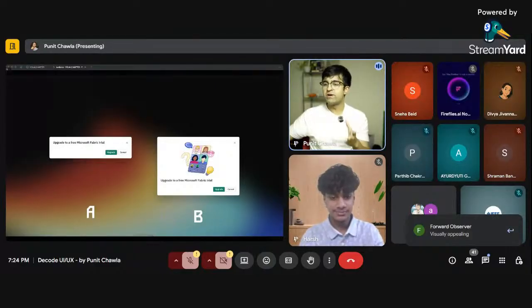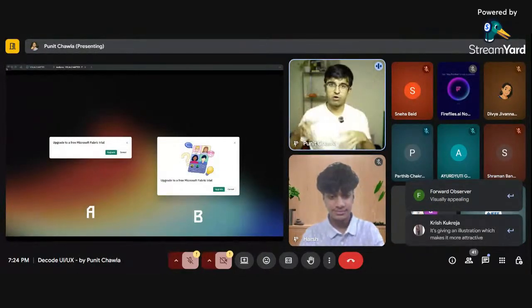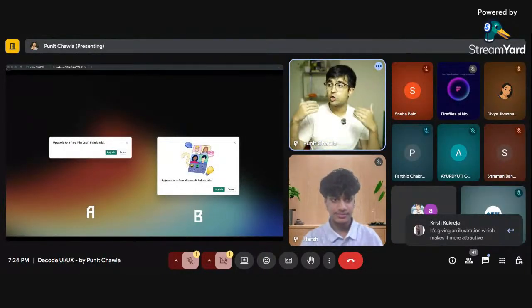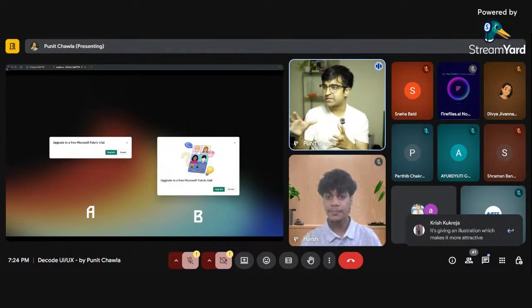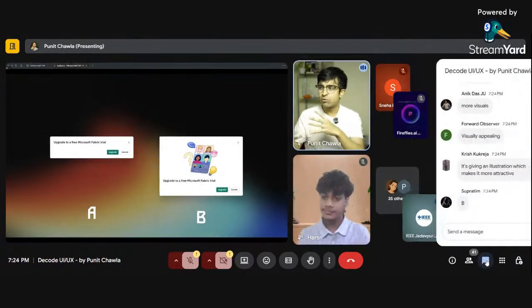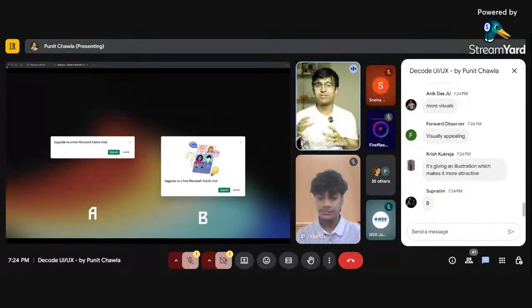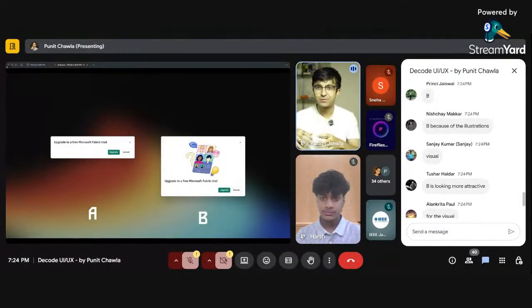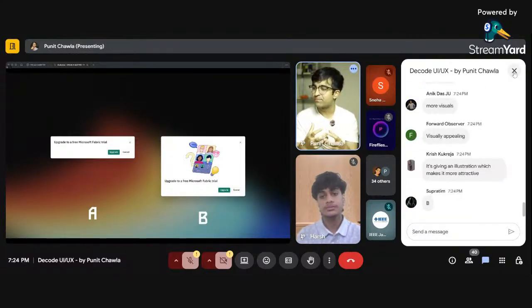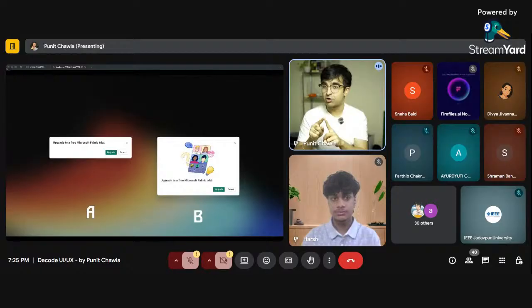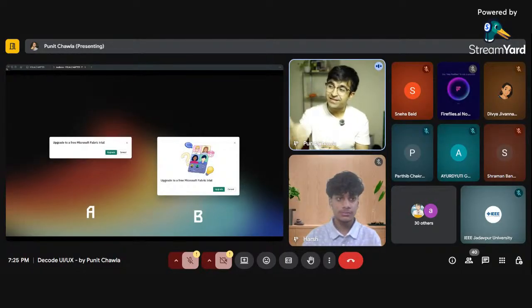Oftentimes illustrations or photos are considered to evoke a certain emotion in the user. For example, you've seen those websites where someone is smiling or laughing. A smile on the homepage of a website actually increases the trust in the user.